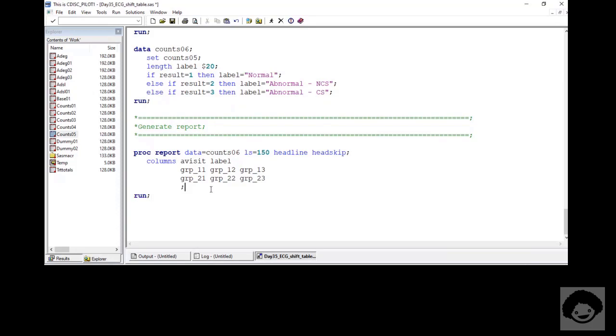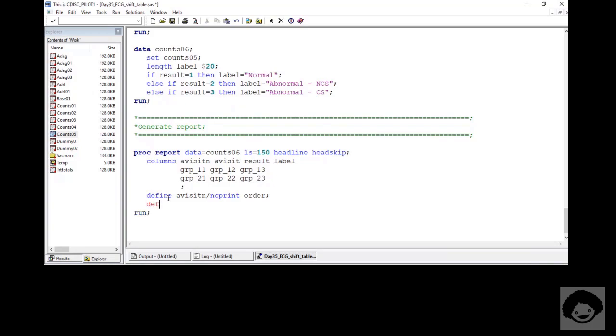So we have to sort our records based on the visitn value. Okay, so I am using visitn and I am also using my result variable, but I have to sort the records based on the visitn value but not print it. So what is the keyword for asking SAS not to print that column? So noprint. And what is the keyword to ask SAS to sort the observations based on a particular variable? It is order.